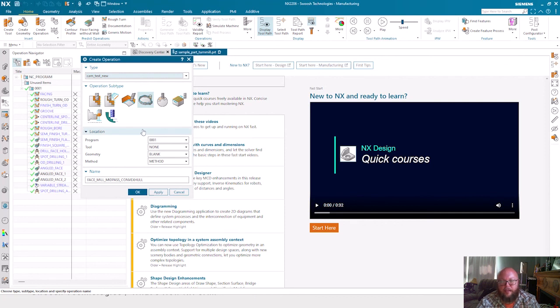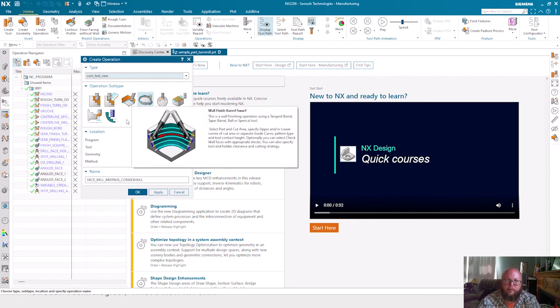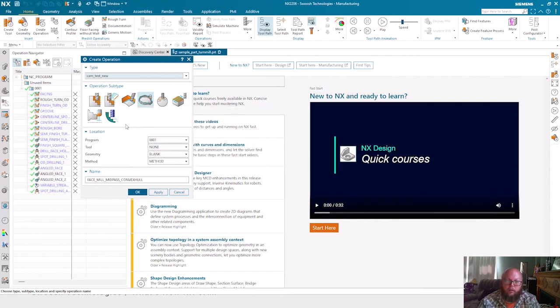So this is kind of a step between the early validation program that some of you may participate in, and that's kind of the beta testing. You can get the next release of the software, but it's not intended for production usage. It's really for testing purposes. And that's the differentiator here. This CAM Test New and the CAM Trailblazers program is really for leveraging the newest functionality in production and working cohesively with Siemens to further develop the tool sets. So that's what CAM Test New is, if you have the latest version of NX 2206 and you've seen these operations.